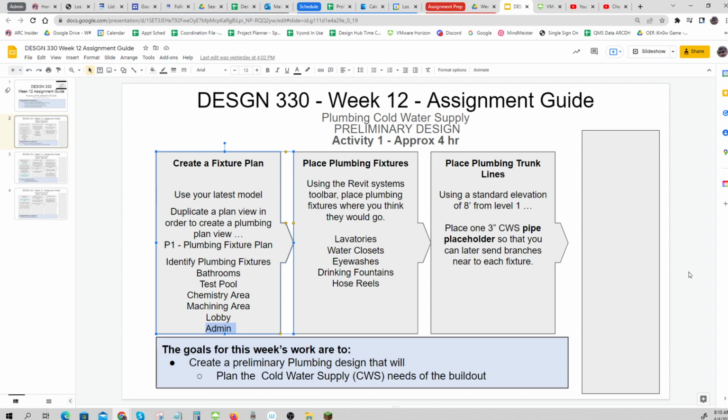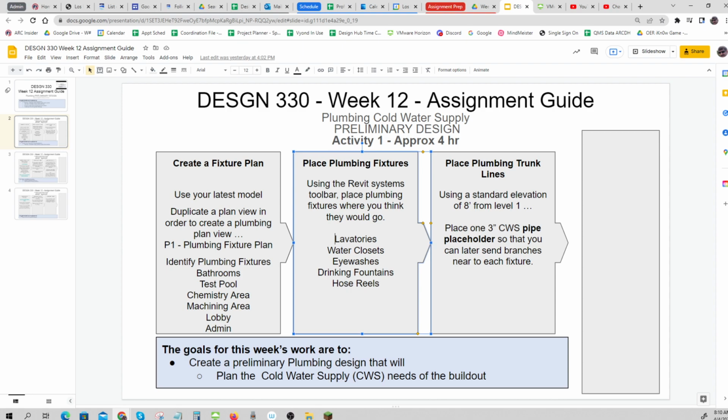We'll go to our Revit Systems toolbar and we'll place fixtures: lavatories, water closets, eye wash, drinking fountains, and hose reels. Hose reels are not part of our library, so I've given you a family that you can use for those.